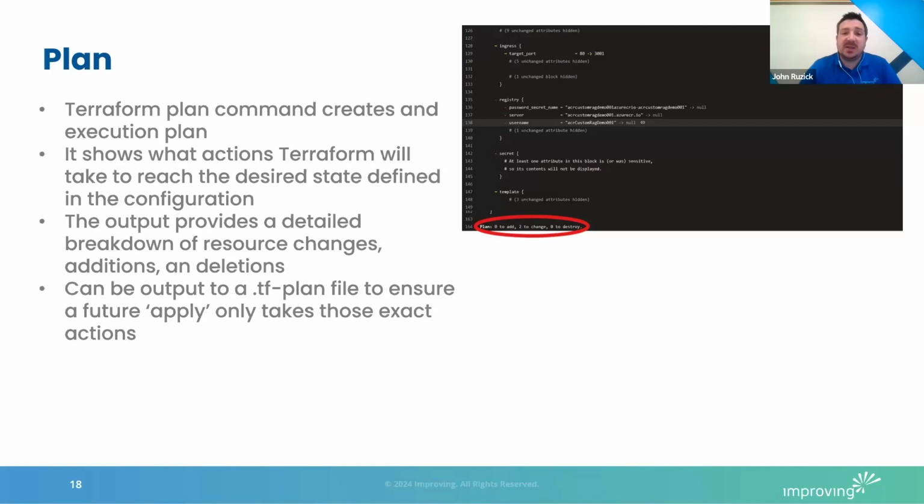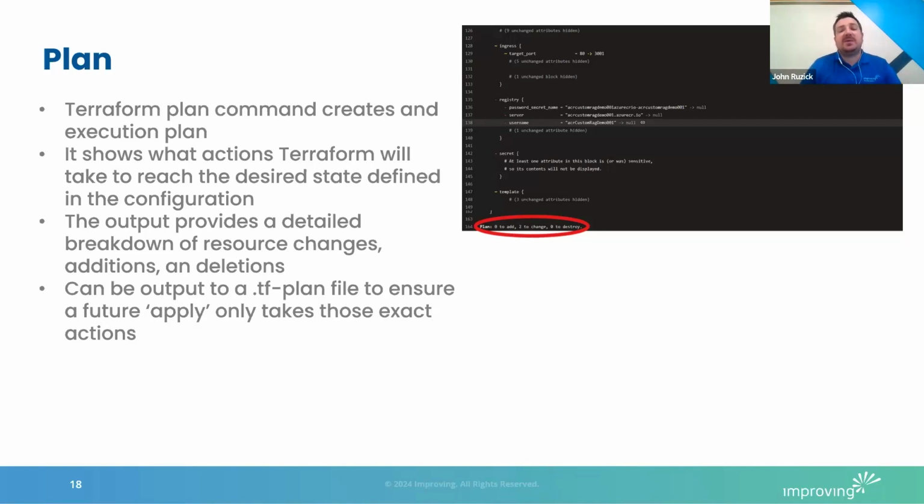So this is where you'll see things like, this resource can be edited in place. This value is changing. The deployed value does not match your configuration. In order to get it there, I need to just update in place. Or your configuration does not match what's been deployed. In order to get it there, I need to delete that resource and recreate it in order to make your cloud environment match your desired configuration.